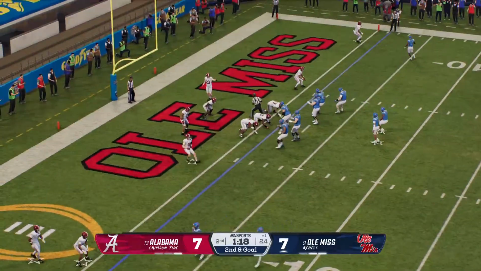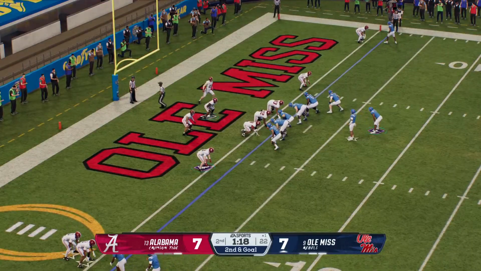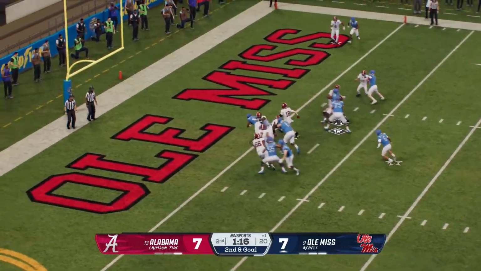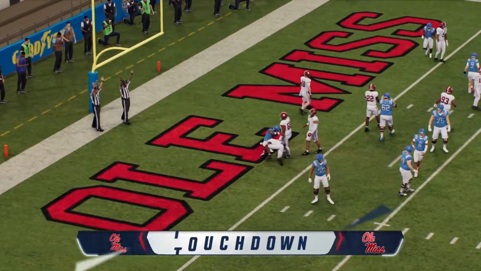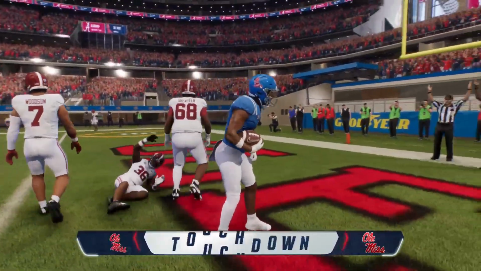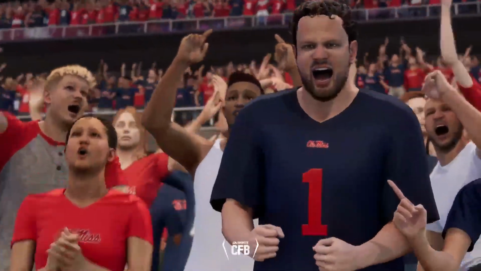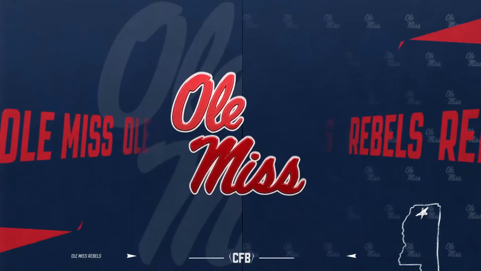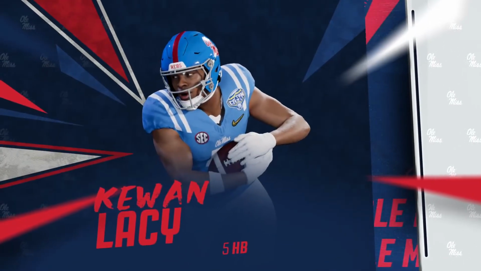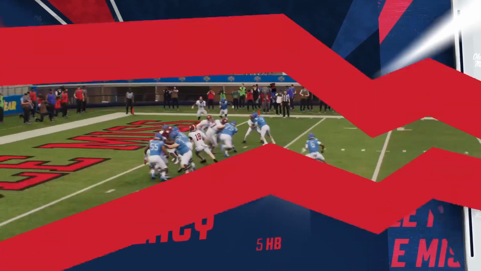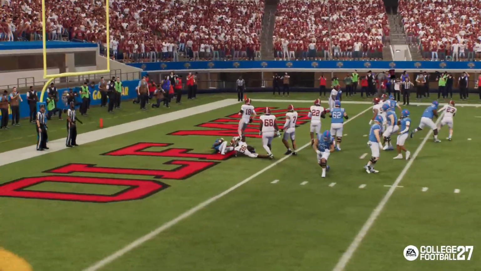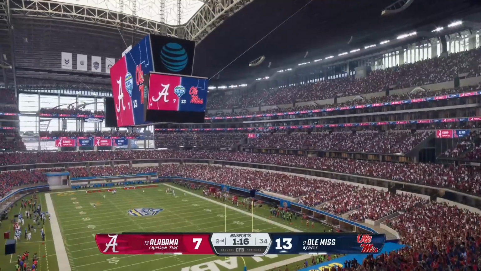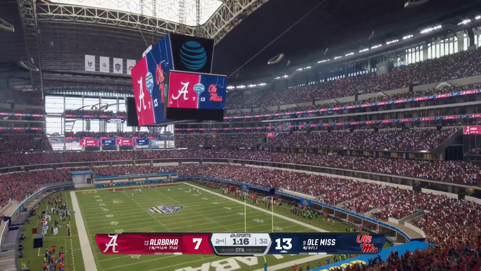Boy, you can see the emphasis in the game plan from this defense. They know that they're going to see these types of concepts from this offense. And he's in for the score. Touchdown, Rebels. What a job by the big fellas up front. To be able to run the football in this field position, you've got to have an offensive line that can just overpower the defensive line. That's a beautiful feeling as a quarterback, as a running back, and as a play caller. You got 5 guys up front that are just winning.